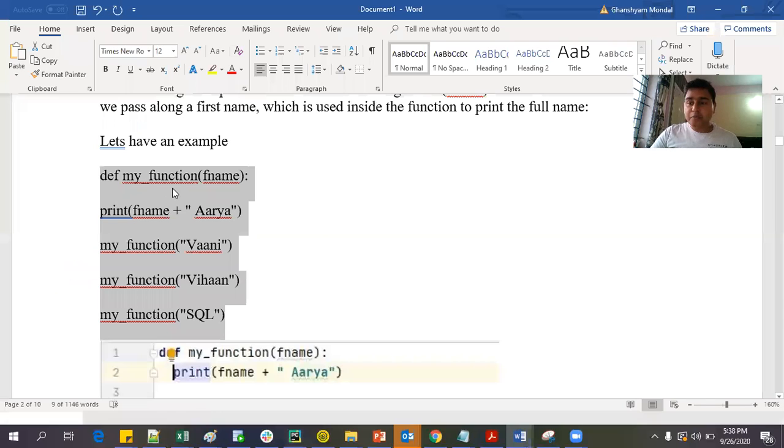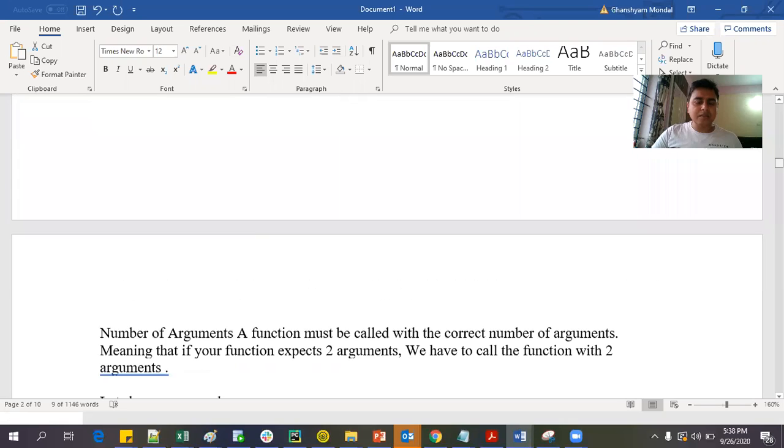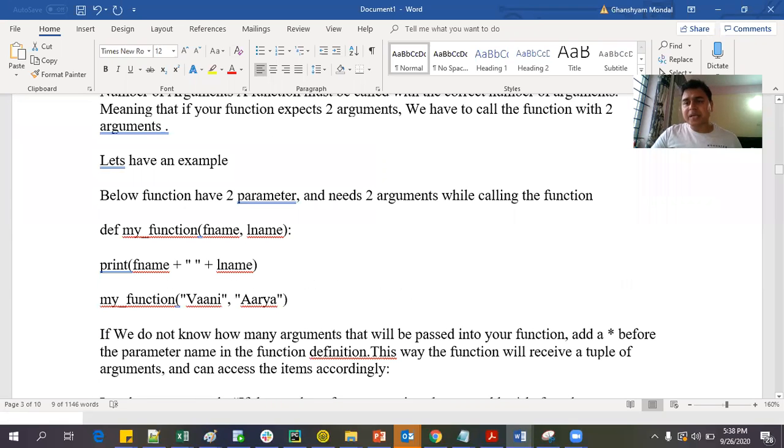Another important aspect is understanding how many parameters we can pass inside the function. Based on your business logic, you can define any number of parameters inside your function. For example, you can pass first name and last name here.